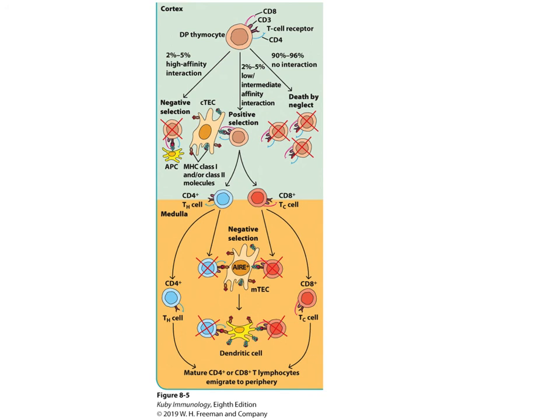Once in the medulla, they're going to undergo presentation with self-antigens. Okay. And so this is another round in order to determine whether there are any autoreactive T cells. And so now we have a round of negative selection happening. So again, as a T cell, you don't want to respond to self. And so any that do are deleted out. These cells are now allowed to go out into circulation and are considered mature T cells.